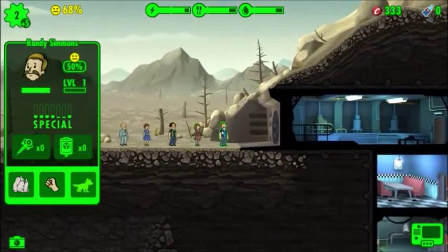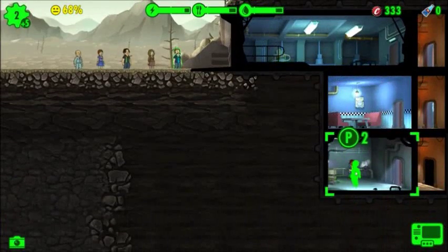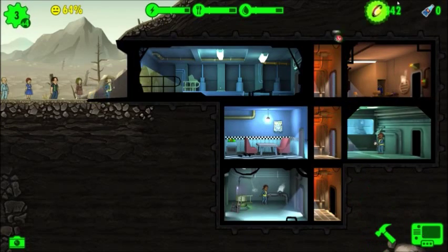Okay, I don't know what room he would be in because all of his stats are kind of bad. So, do you want to be here? No. But you do want to be in there, so you get to go in there. And I get this quest. 25 caps. Cool. So yeah, caps are your currency.